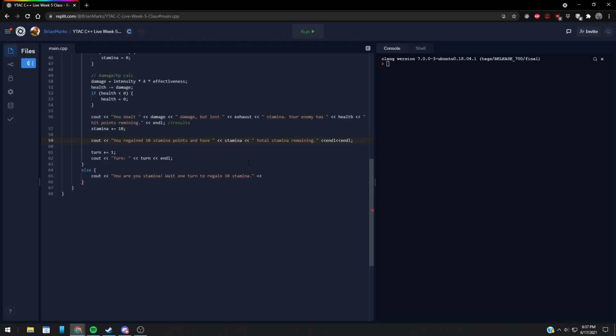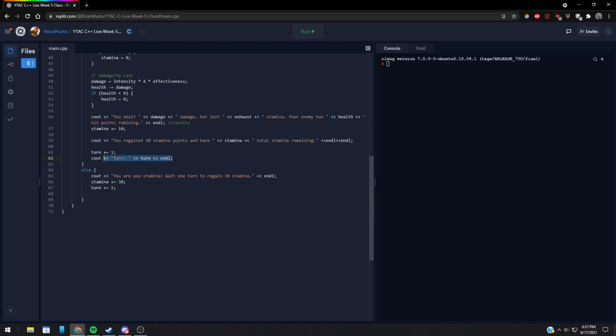So I'll go ahead and finish this line because there's currently an error on this, but then after that I do want to test this first if statement. All we need for this is actually to finish that line. Might as well finish the else. So basically we're saying you don't have enough stamina, you're going to wait, so because you're just resting, we'll give back 30 stamina. Why not? Feeling generous today. And then we also want to add our +1 to the turn counter.